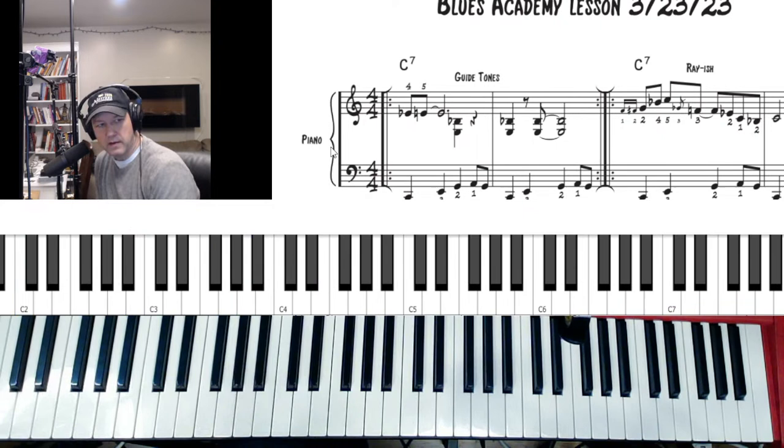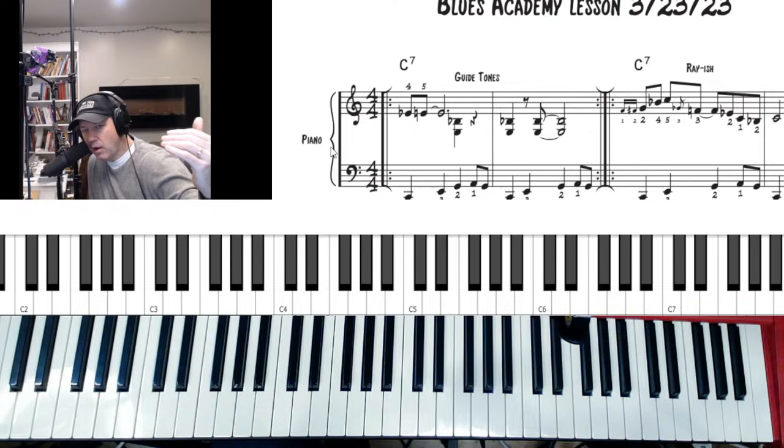I'm not in any kind of hurry to play anything fast. I love the sound of it slow. It feels really good. But even these first few examples, it's a whole vocabulary of ideas, right?